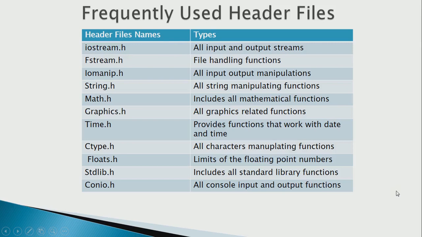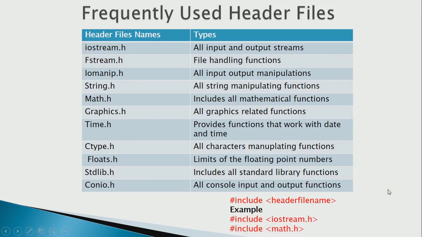So now, first of all, we look at how a header file is included. We see in the Hello World program, we included the header file iostream.h. So how do we include it? First of all, we write the hash symbol, then we write the keyword include, and then inside brackets, we write the header file name. Alright, so this is the basic syntax. Some examples are #include iostream.h, #include math.h. So we included these header files using this include word.